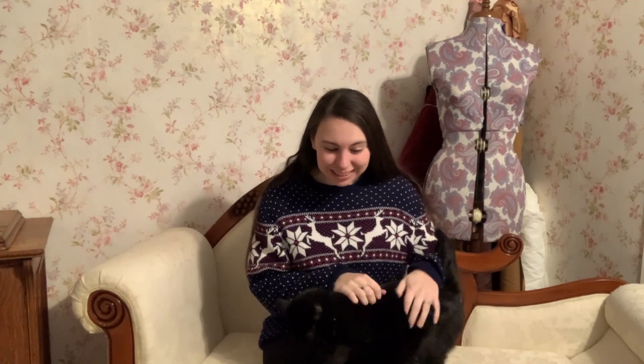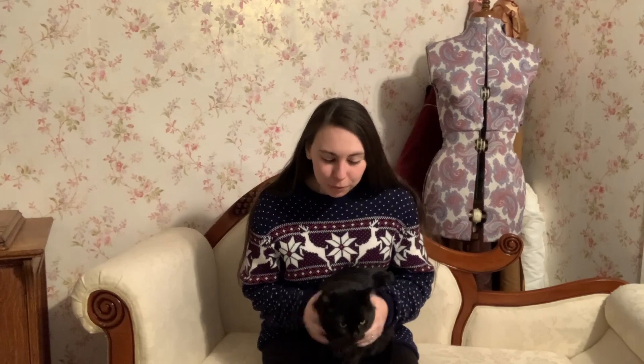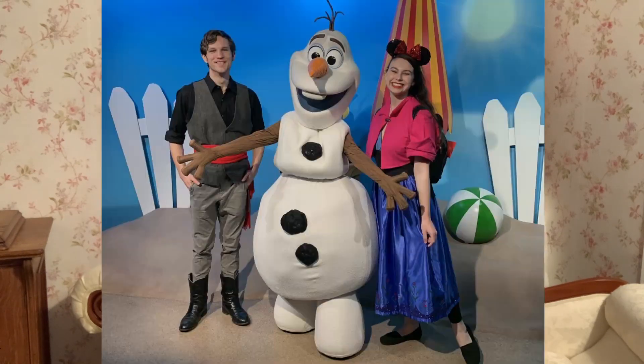Hello everyone! Welcome to my sewing room! I can't believe it actually exists and that I get to sew in it — it makes me ridiculously happy. It makes Lucky really happy too. We have a nice little sewing home now, and we're about to start the first ever project to be completed in the sewing room: my Anna from Frozen 1950s Disney bound outfit, which I am super excited about. My husband and I are going to go to Disney for New Year's — it's going to be insane but a lot of fun. Come on, let me show you the project.